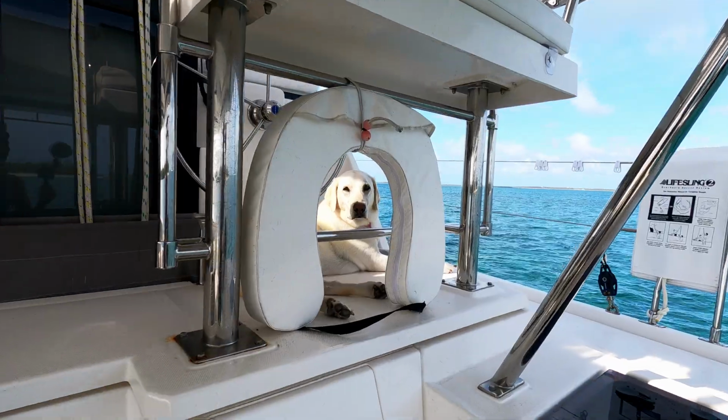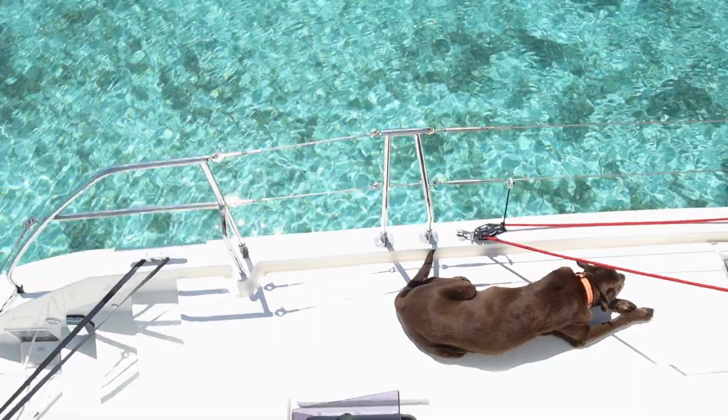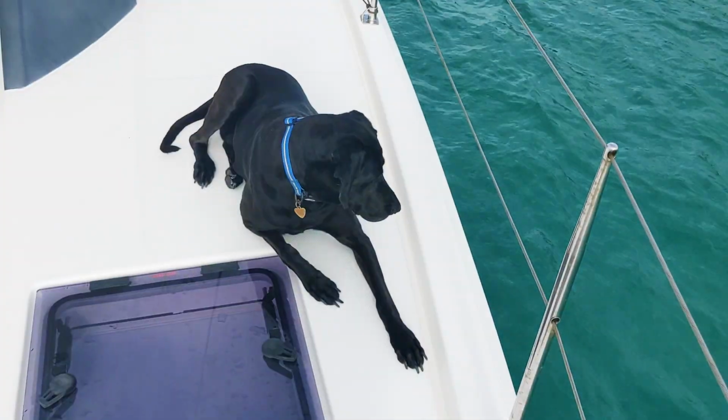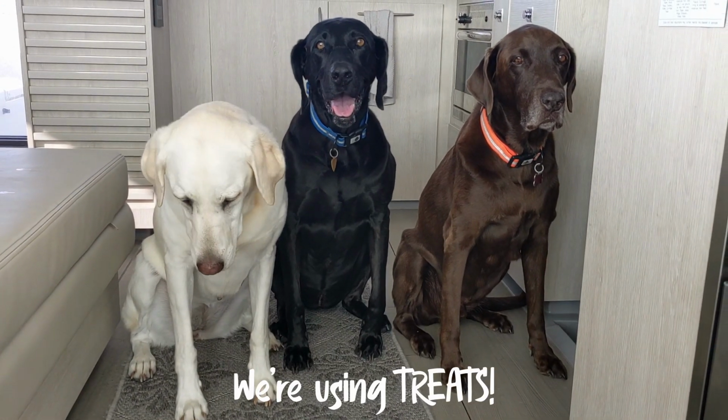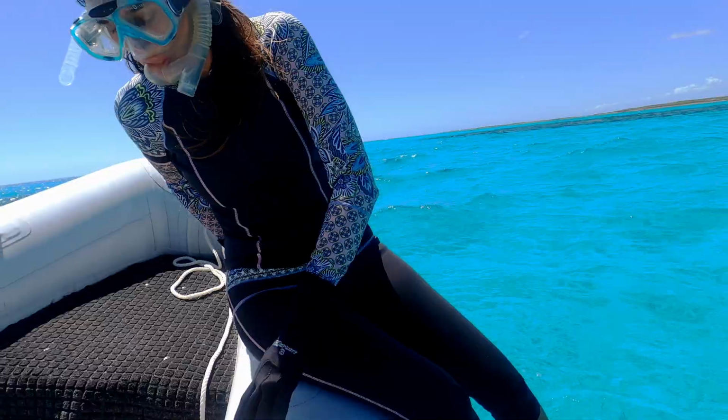That is a new spot for you, Miss Nuala. Mocha's spot for the afternoon, and Anubis' spot for the afternoon. Bye guys, we'll be back soon. So we're going to try out the reef. It looks promising. We went over a couple of the reef areas and they looked pretty nice, and the water is really clear today, so it should be quite wonderful.